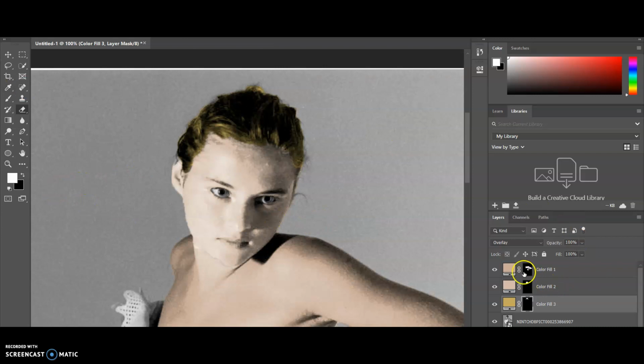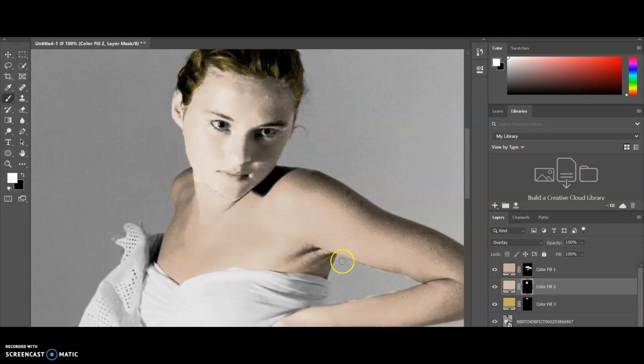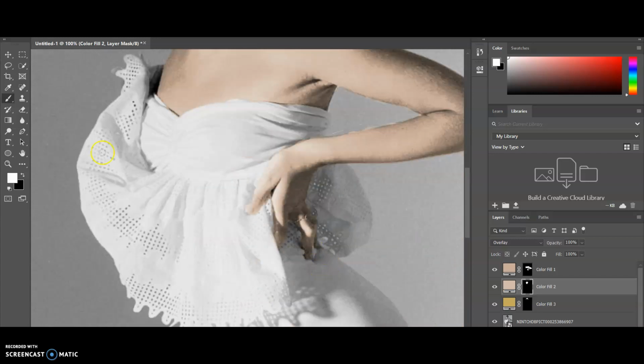You can easily click back around here to make sure you fix what you need. You can easily edit out the leftover parts, the gray parts around here. Once you do, then you'll be able to have it all done quick and easy.